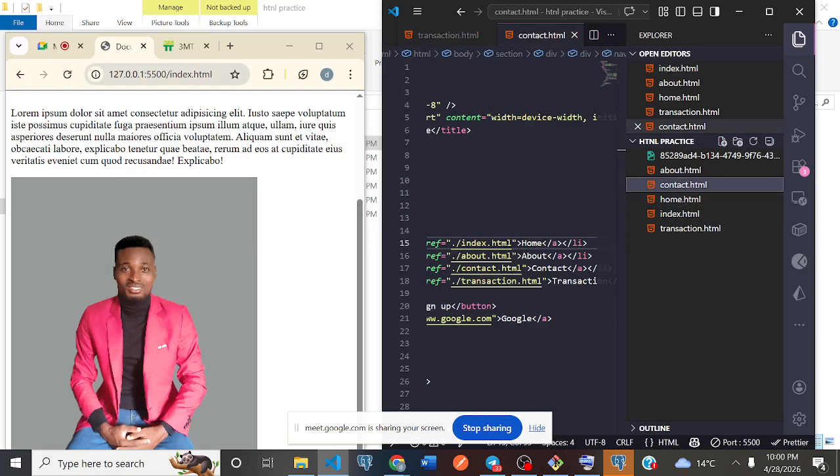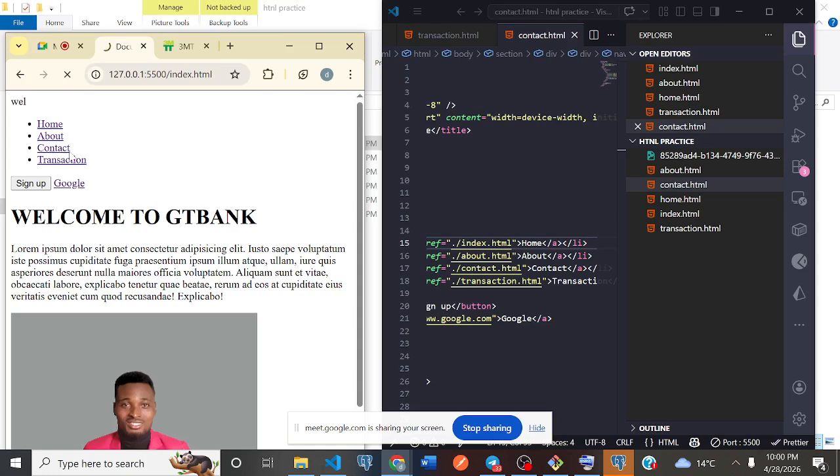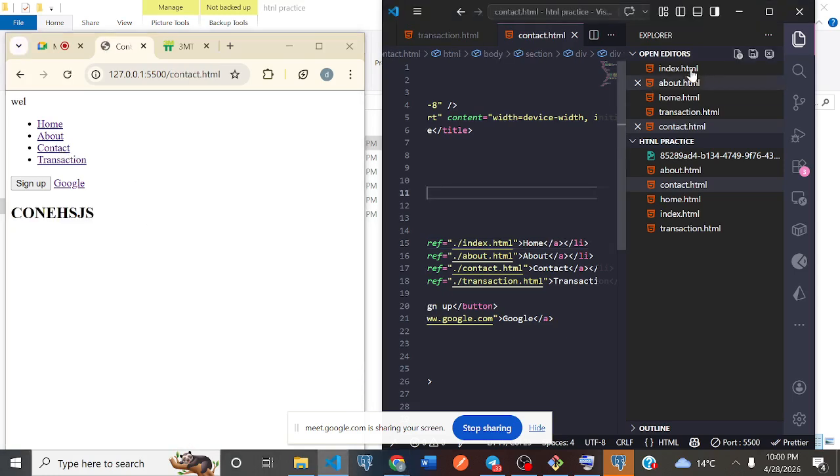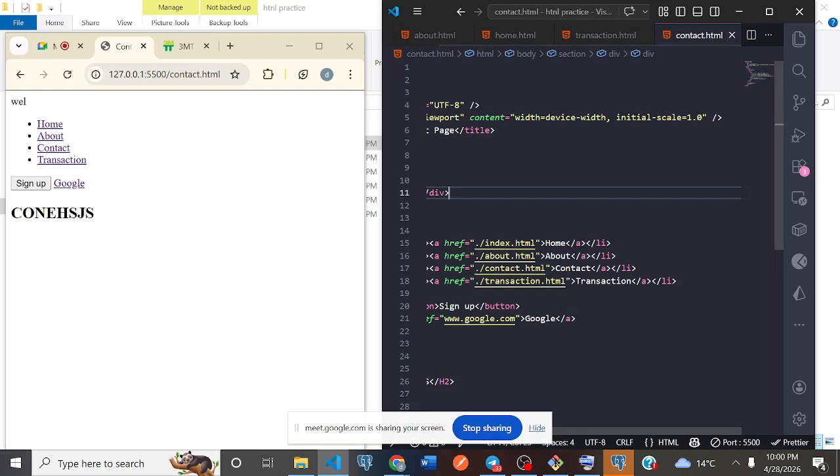Now if I click on the contact page, this is what I will have. Let's hide this part.